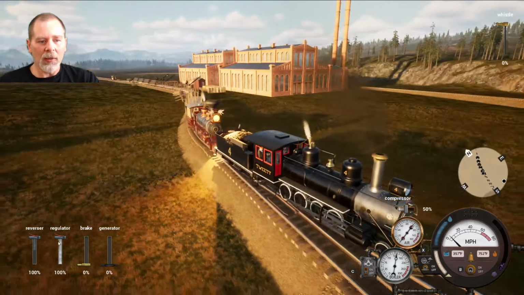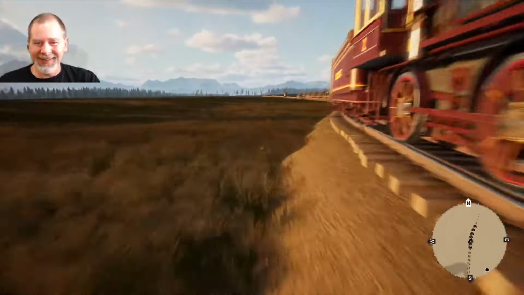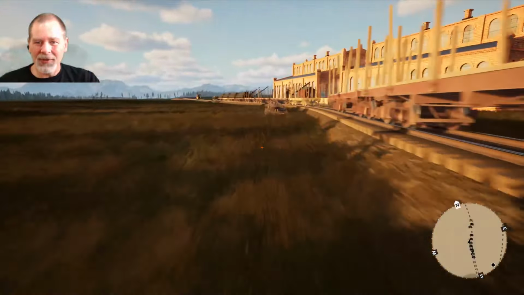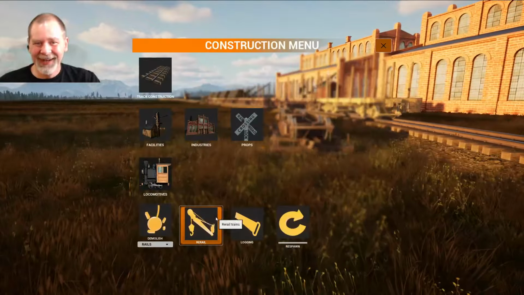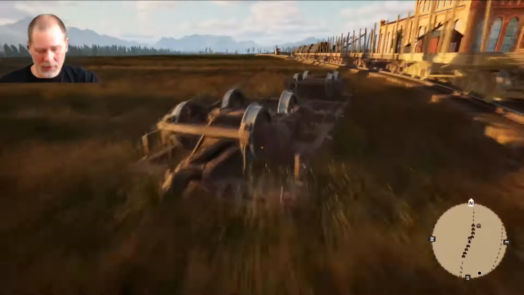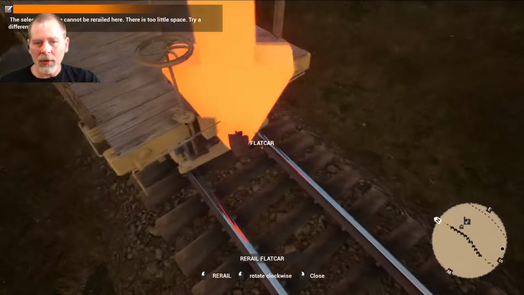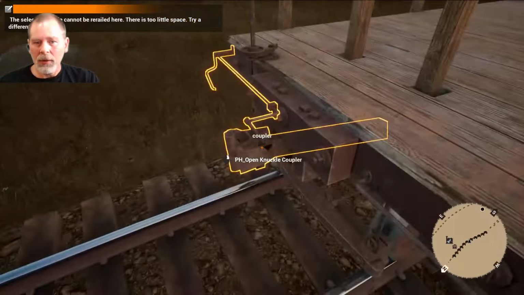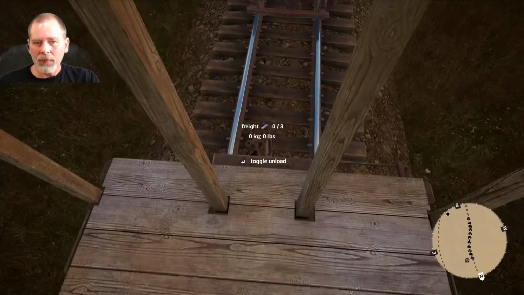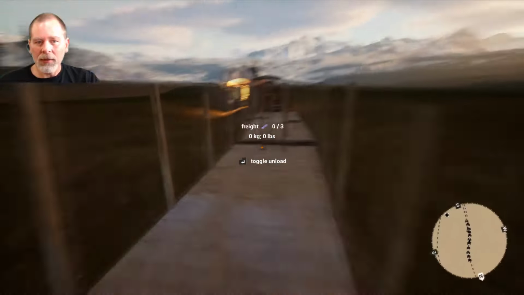Oh, man. No way. Okay. Well, we're going to do this first. Let's try this again. Whoops. Rerail. Flat car. Come on. Come on. Come on. Flat car. There we go. Can we open this? Open it. And open this. And open this. Alright, let's try this again.